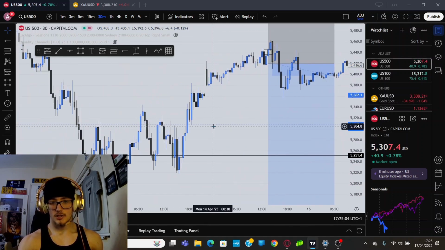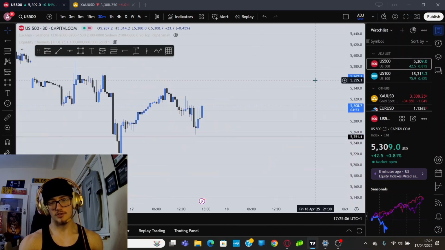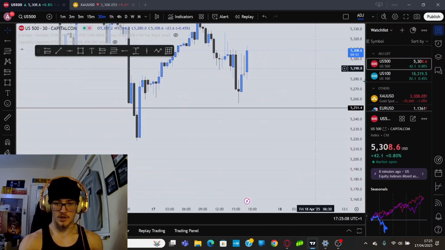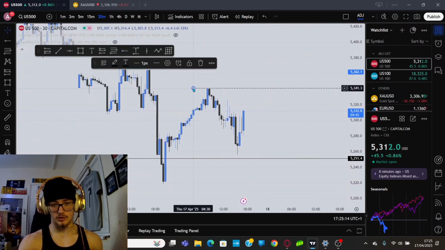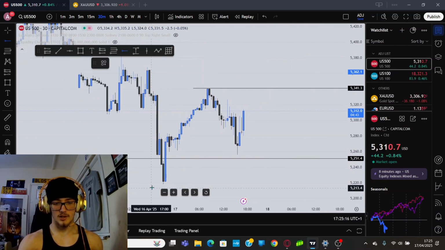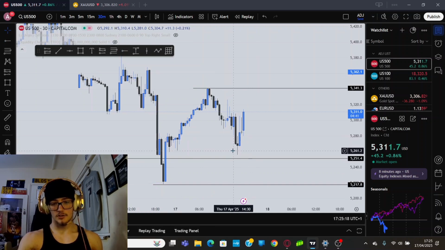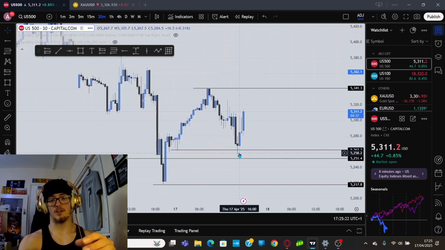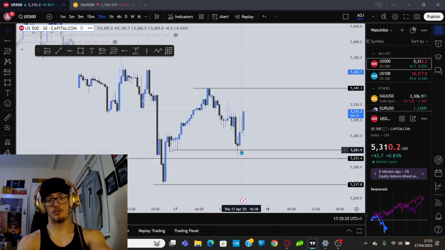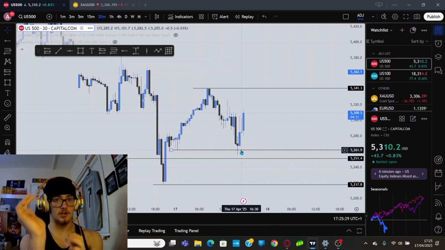Let me show you a couple examples right now. For example, the market is here. I'm pretty sure you can establish where resting liquidity is. There's resting liquidity right here, and there's resting liquidity right here. As you can see, there's been a liquidity sweep already right here. You can see it because it went down and actually wicked, and then it's starting to break up.